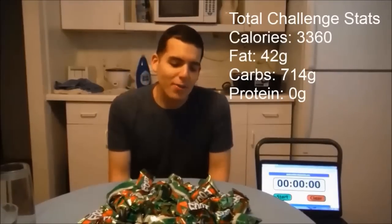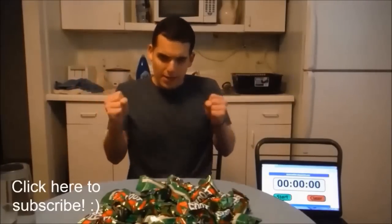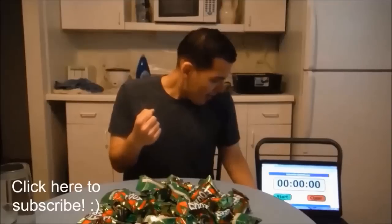Alrighty, folks. This is basically 42 rolls right there. Not that I'm a fan of fruit snacks in general, but I'll see how that goes. Got the water to wash it all down. I really hope they're pretty tasty because I'm sure not going to enjoy it after this. So at the timer, let's get the show started in 3, 2, 1, and let's start eating.